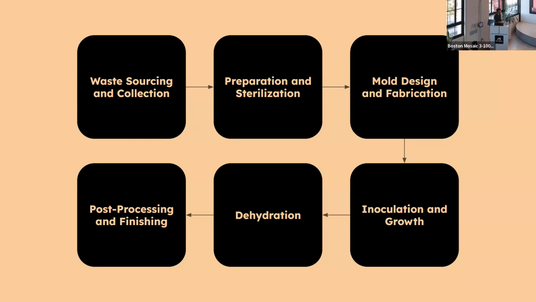These molds are then filled with the mycelium and the waste, which is mixed together and added with some water, which gives it the humidity to grow. And this growth process takes around 2 to 3 weeks before we dehydrate the materials, where the water is released, it hardens, and we can use it as a more usable material. And finally, we can also do things like post processing, where we are coating it with different finishes like wax or paint. Ideally bio-based coatings.